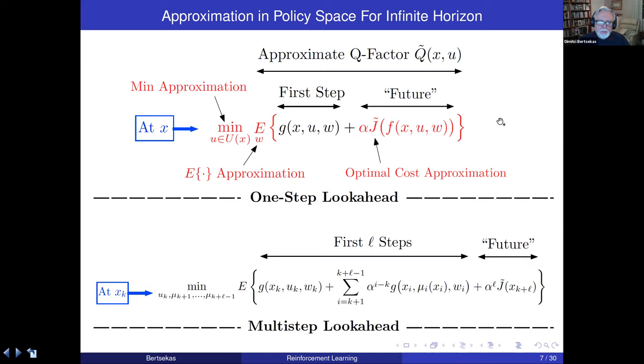Okay. Now there's a multi-step look-ahead version that involves a discounted version of an L-step problem with the future approximated by this expression here. And at xk, we solve this L-step problem. We keep the first component of the optimal solution and throw away the rest. And one thing that I want to point your attention to is that alpha to the L multiplies J tilde, and alpha, when it's less than one, as L increases, becomes very small. So the effect of this future approximation becomes less important. In fact, it can be neglected if L becomes sufficiently large.